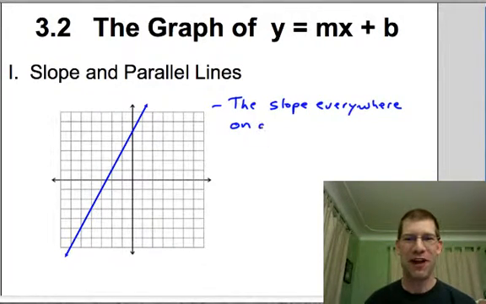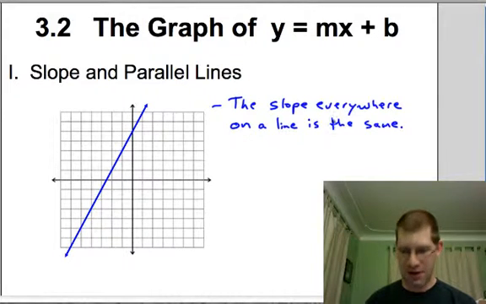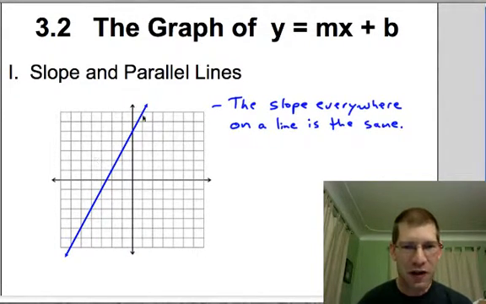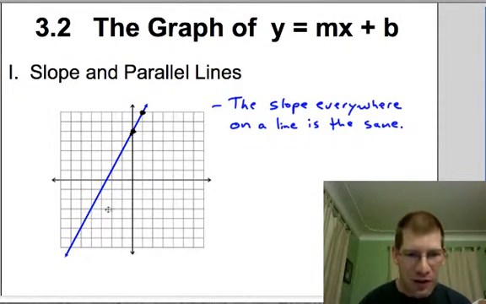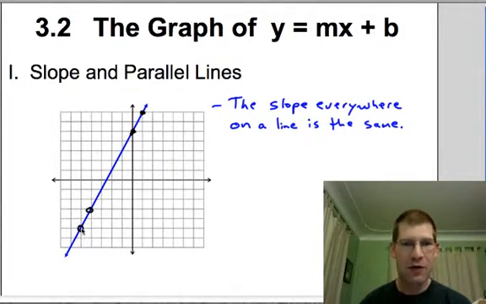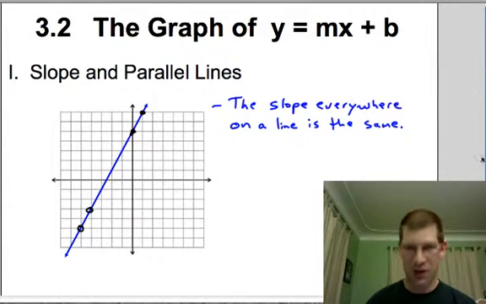But slope everywhere on a line is the same. And if you were to look at some points, so I drew a line on there, right there's a point, there's a point. So if slope is rise over run, it rises 2, goes over 1, so the slope would be 2 over 1, or 2. And that should be the same for any spot on the line. If I look right there and right there, we go through a couple nice points. Rise is 2, run is 1, so the slope is 2. So that's supposed to quasi-prove that.